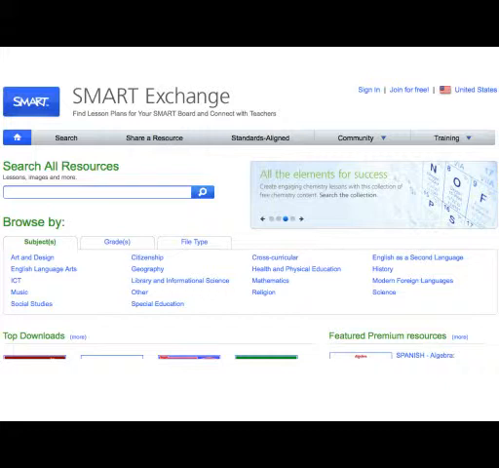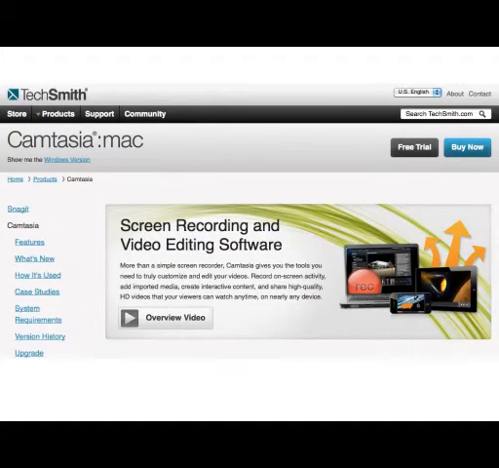If you have an interactive whiteboard, it doesn't matter what brand, they all have built-in screen recording capabilities. This is just an example of the Smart Exchange, and I always put the slide in there so you can remember there other people have come before you and taught a variety of lessons. A lot of times you can find those lessons here in the Smart Exchange. There's also an app for that, and that is the app that is Notebook software. That's the software that comes with the Smart.